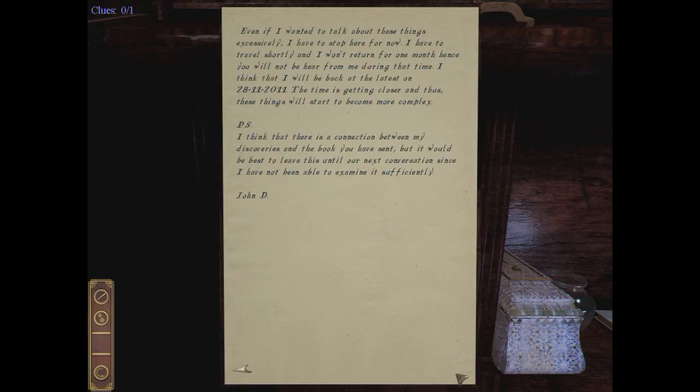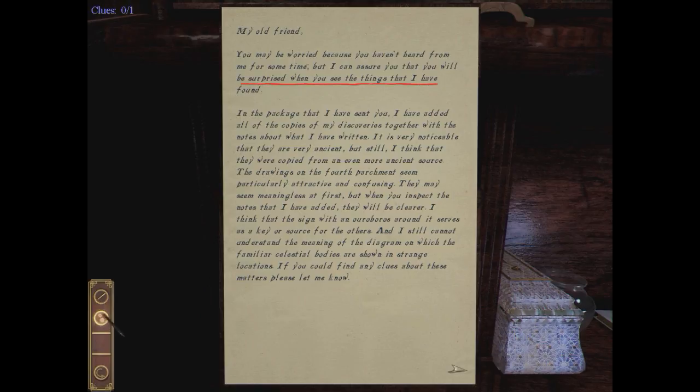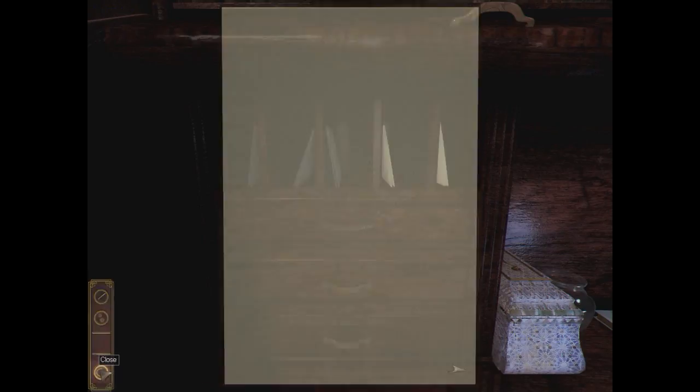Why can't... Is there a third page? Is there a page I missed? Okay, let's just try to underline everything. Let's go line by line. Can we have it do it automatically here? Because I kind of want to cheat. So I'm at a loss here. I'm not sure exactly what it wants. Maybe something about the package. The package I sent you? So there might be a package here? No? Okay, well, I don't know then.